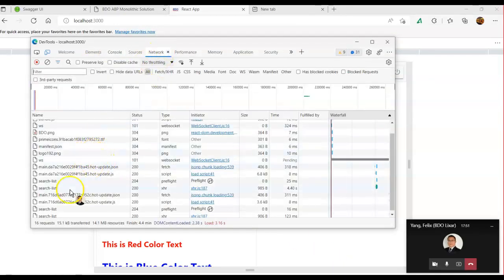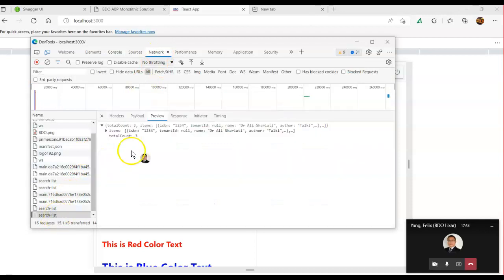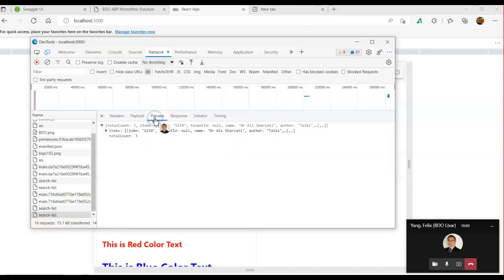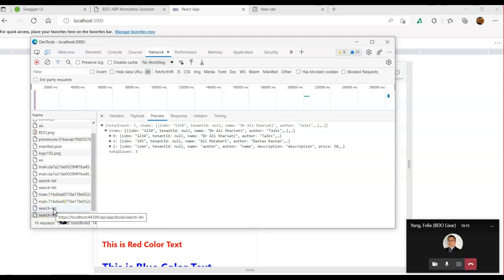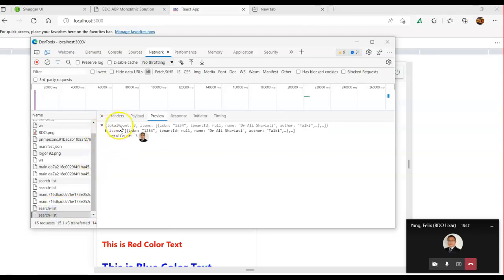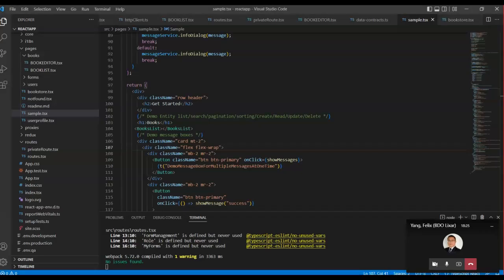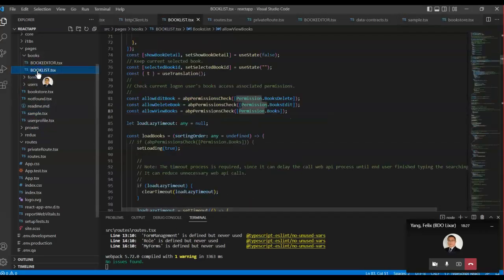So you must have a call here. Okay, you have a call, right? Where's your call? Okay, you see you called it, and it was successfully called, but didn't have data. No, there is data. This is the data. Yes. So, but the data is not binding correctly, it looks. Okay. So this is the way you need to debug it. You see the call is successful, right? But the data is not showing up. So that means the problem happened in the book list here.